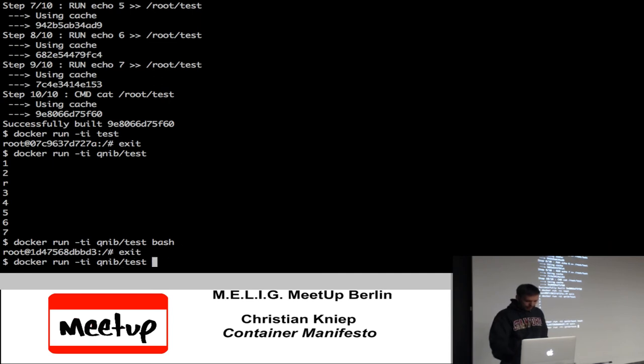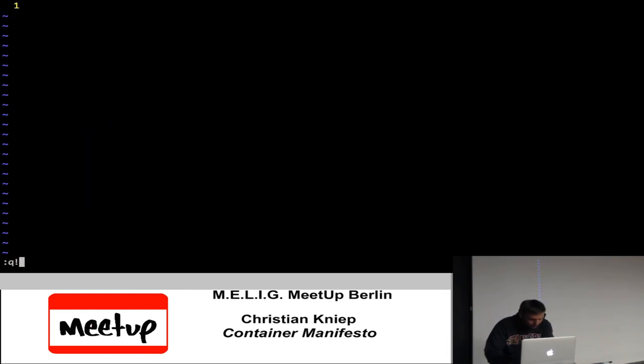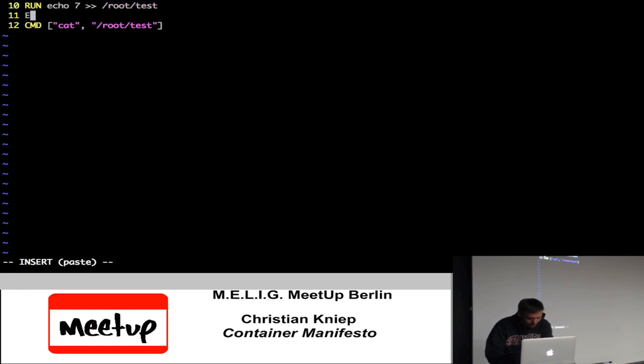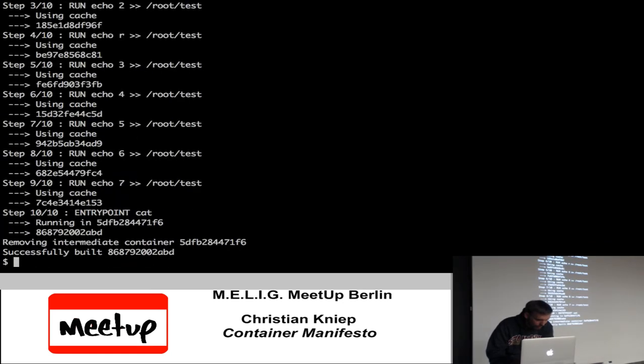And so if I do an entry point, I can predefine commands that should be used, or part of the command. For instance, the default entry point is bin bash. So when you execute this without the entry point here, what it actually does is it creates a container with bash and then cat root test. And if I do this, and I remove even this, then I override the entry point to be cat.